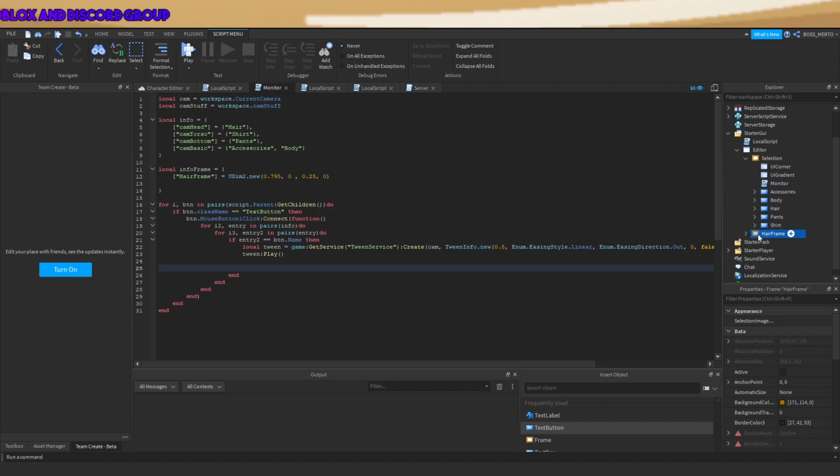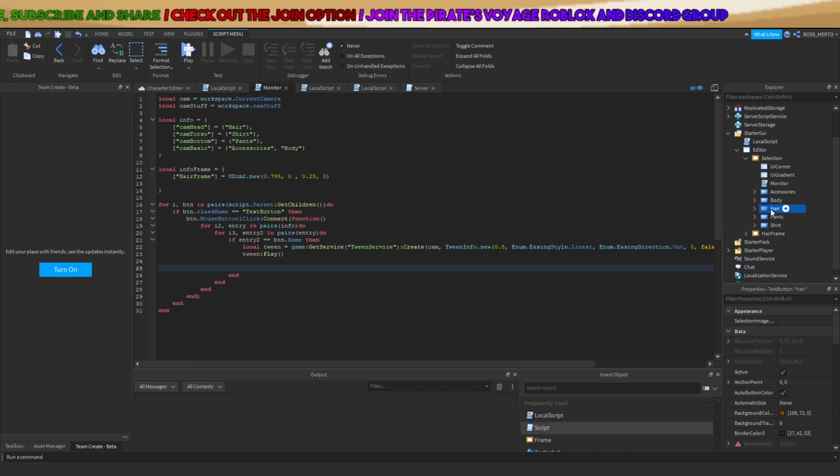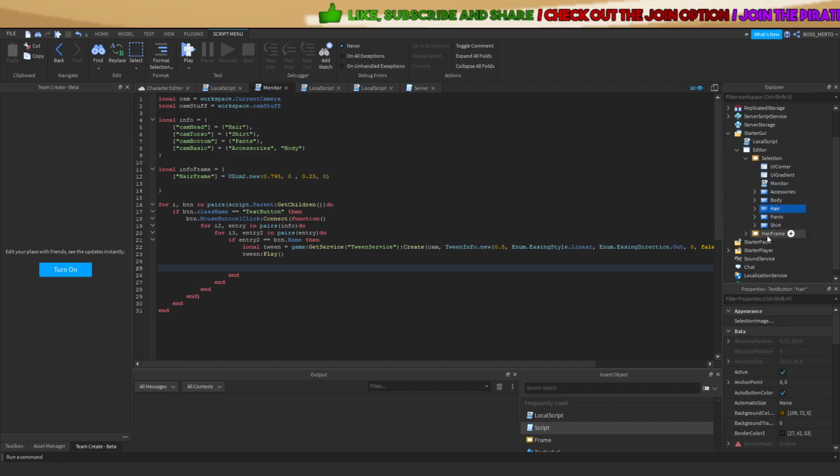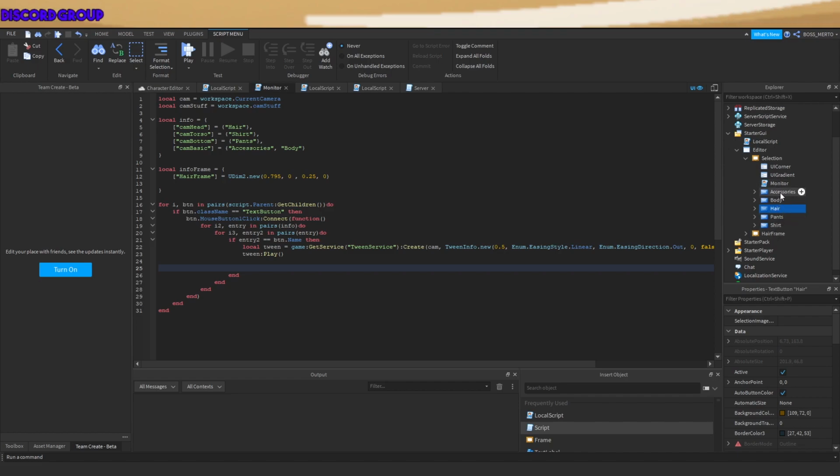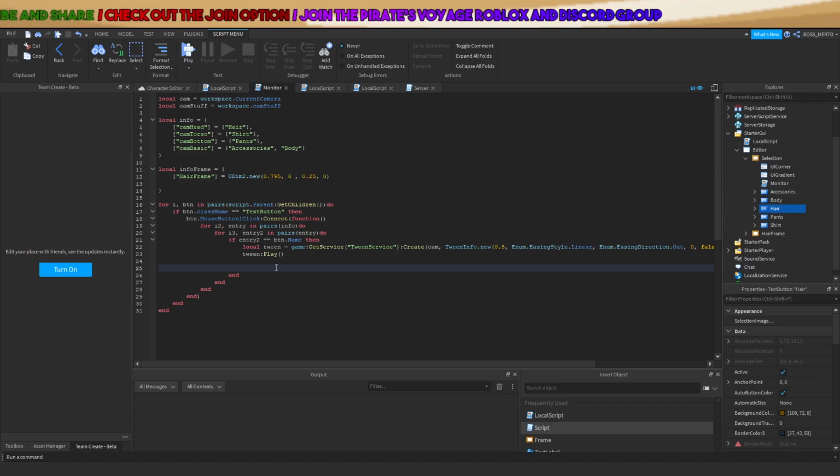As you can see, this thing is called hair frame, and is of course going to pop up once you click on this hair button. The text or the name here is also contained inside of this frame, and that's what I'm talking about. Later on we will create the accessory frame, and in that case you need to make sure that the thing is named accessories frame. Okay, that's what I wanted to point out quickly.